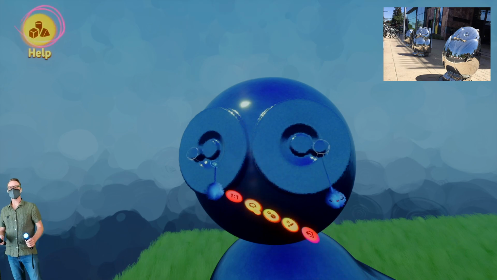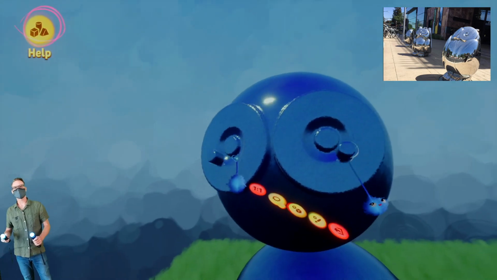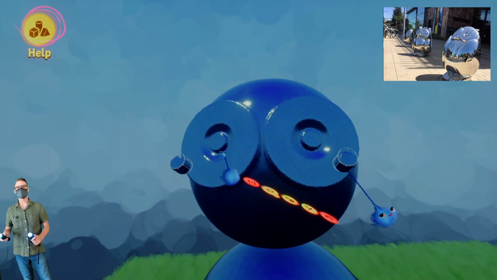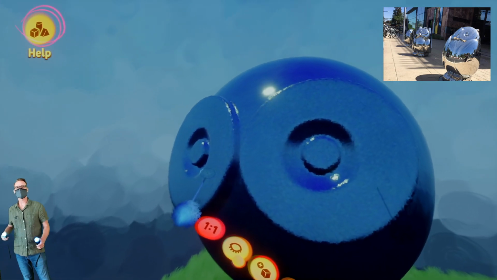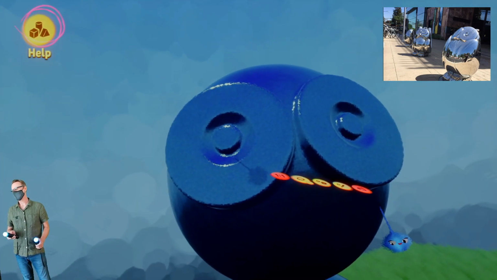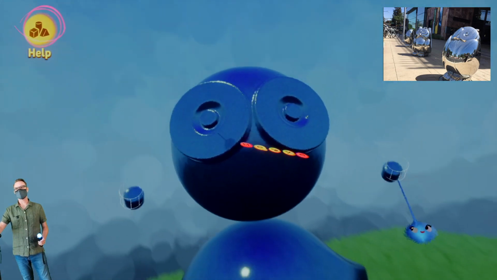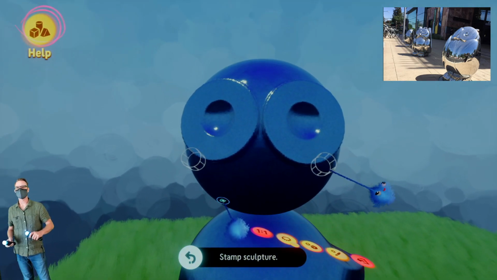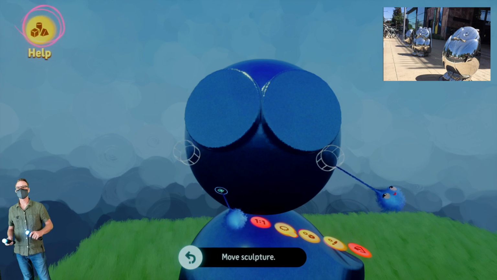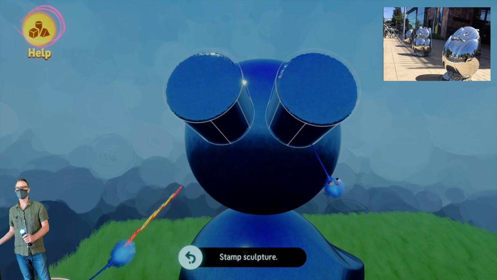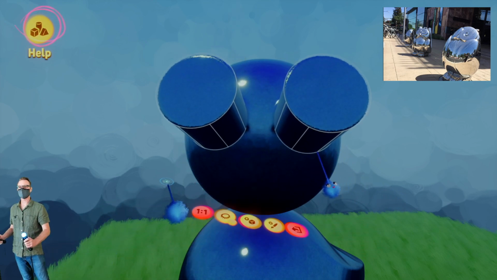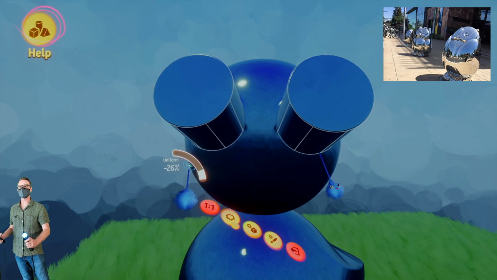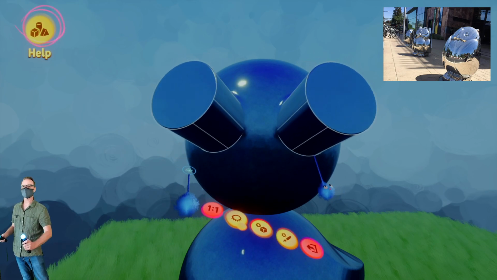So one thing you're starting to see here when you get into these fine details is that it's getting a little pixelated. Actually, for this guy, I'm going to undo everything and redo it, because there's another thing you can do, which is make this really sharp. See how sharp that is?